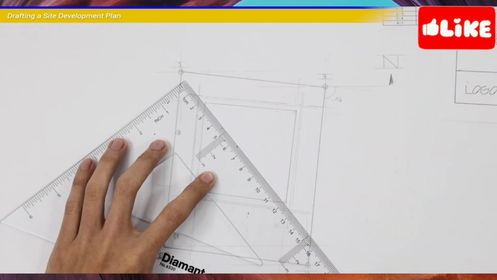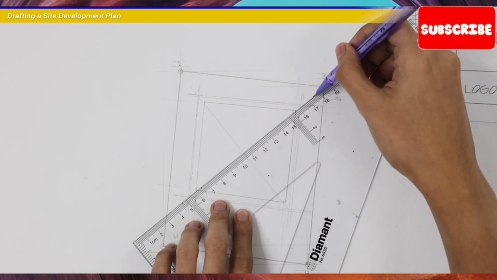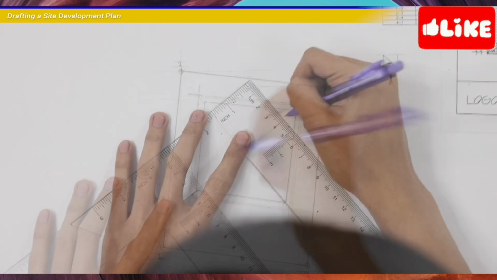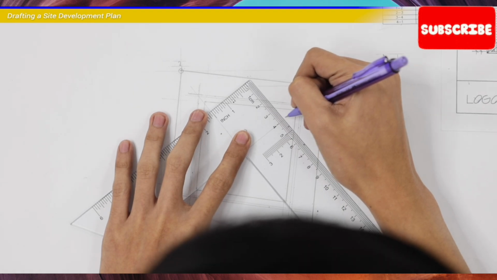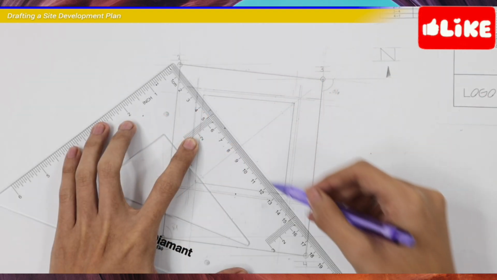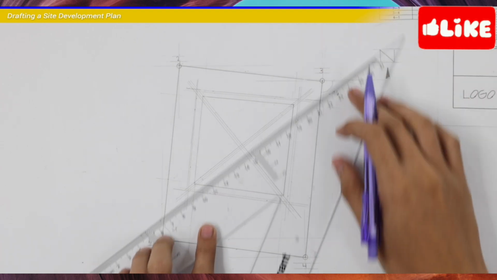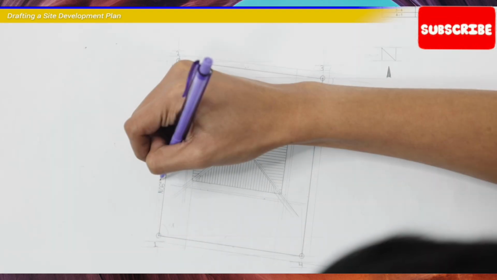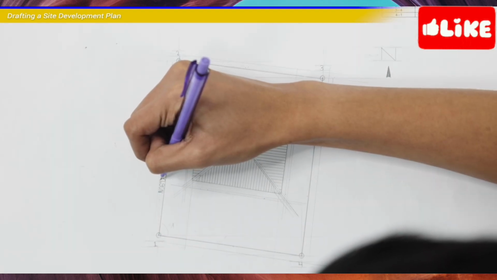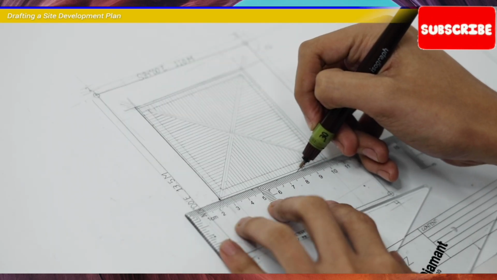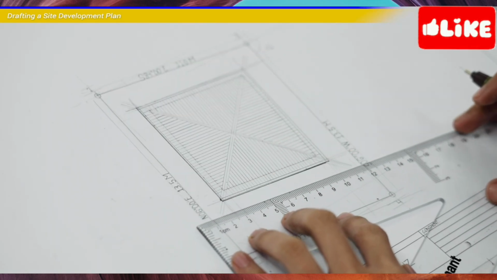Afterwards, draw the roof ridge and other roof details. After creating guidelines for the labels and annotation, indicate the bearings around the property line. Using a technical pen, ink the drawing.